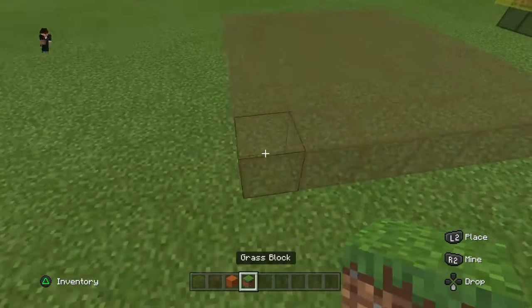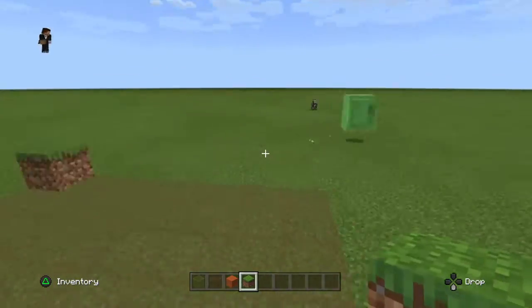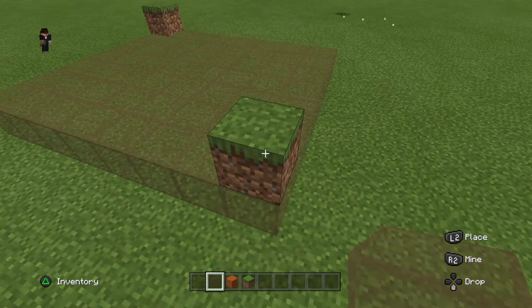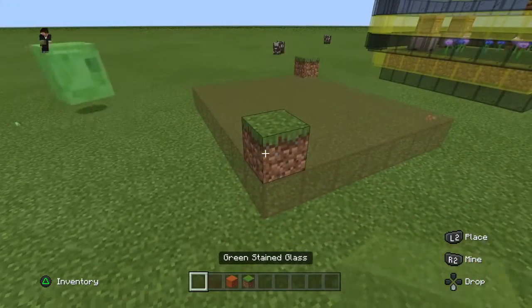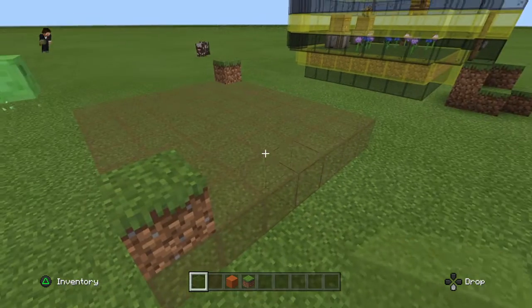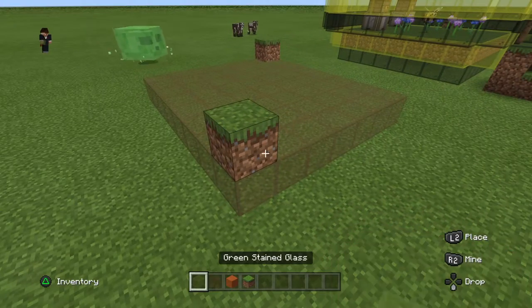Alright, next thing you want to do is whip out your random block, and you could either do it like I'm about to do, or you could just do it the way I did it last time, which is a block on both ends. Then you're gonna want to take out your opposite stained glass, like so. If you use green, it'd be brown, etc. I'm just gonna keep going for mine.